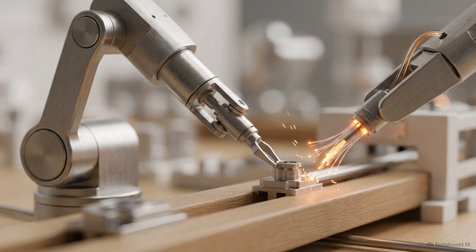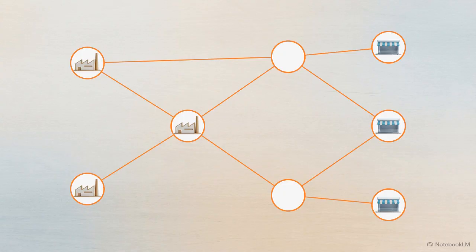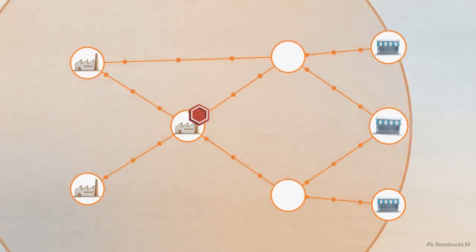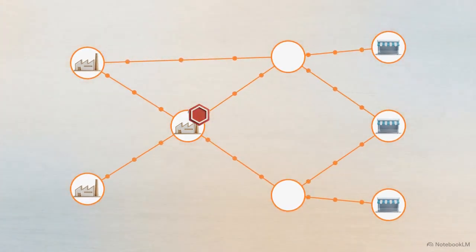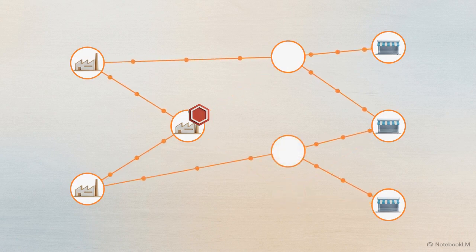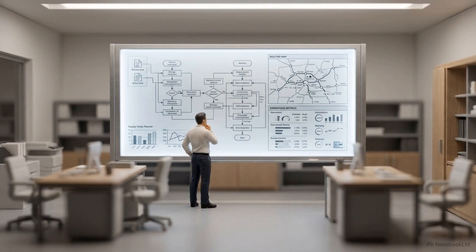The defining characteristic of any active network is interdependency. A local change, like a delay at one specific factory, ripples out to affect the entire structure. These structures are also highly dynamic. The network must constantly shift its physical layout and flow rates to adapt to fluctuating demand, changing strategy, and emergent risks. Managing this volatility requires an operational philosophy known as systems thinking.